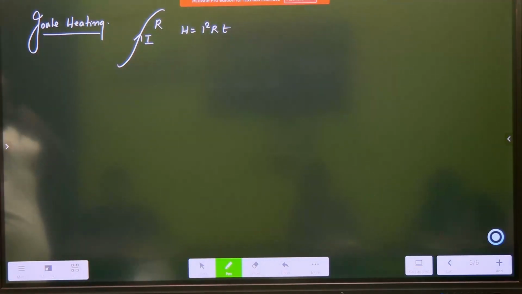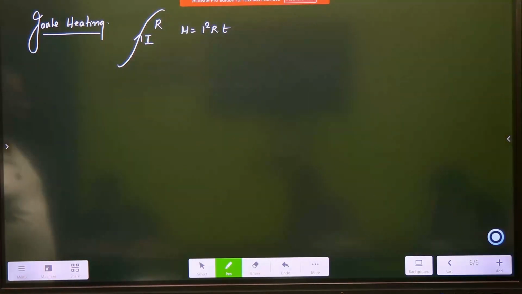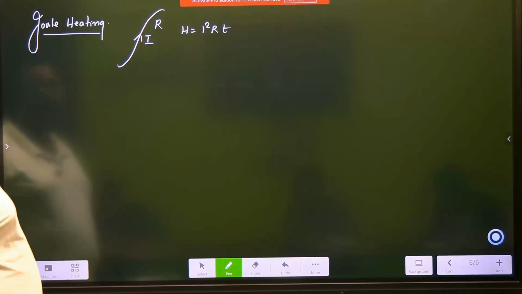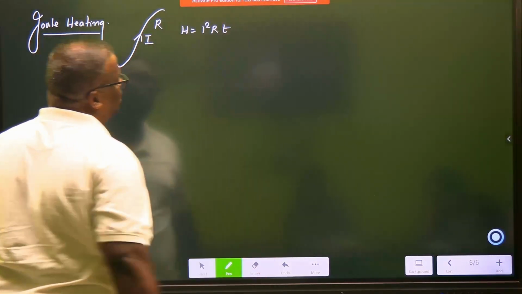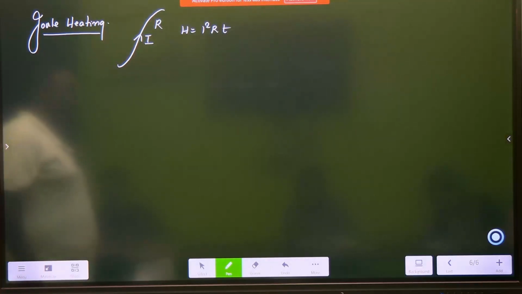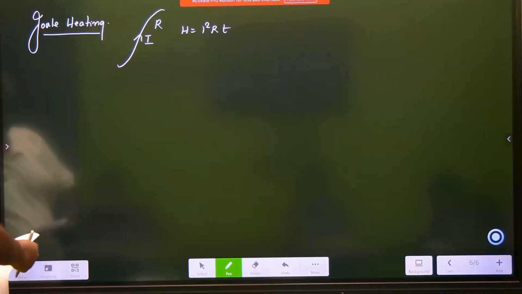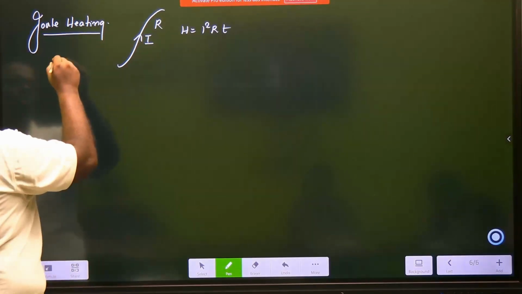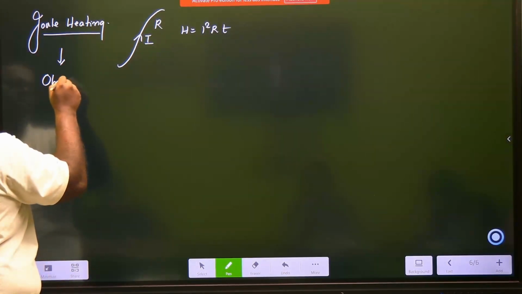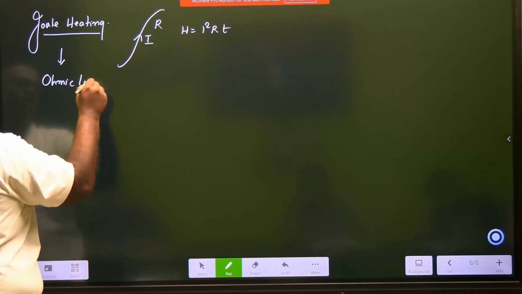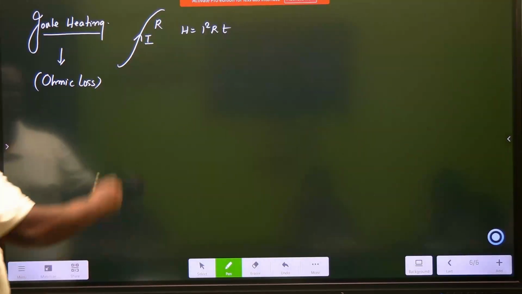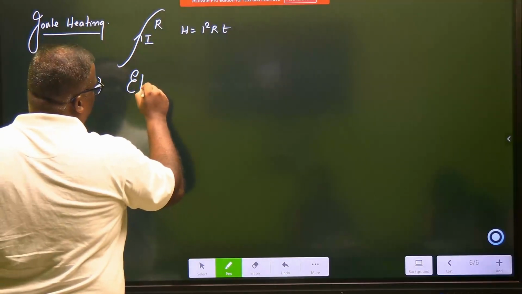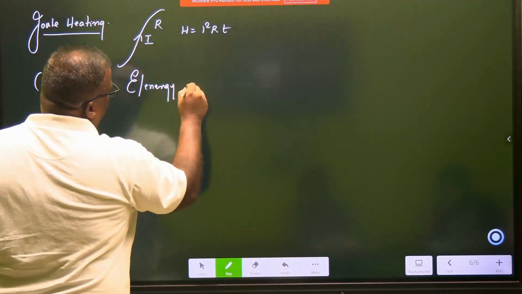That's why we always say, if you have high current devices like air conditioners and other things, your wire rating should be very, very perfect, because temperature is not in your hand. Time is not in your hand. Resistance is not in your hand. The heat generated in a wire is proportional to the square of the current. So this is also known as ohmic loss. You are losing energy due to heat, and this heat is of no use. So electrical energy is converted to heat energy.